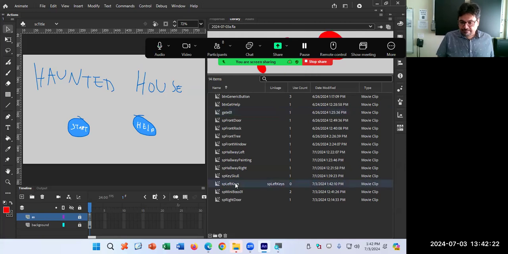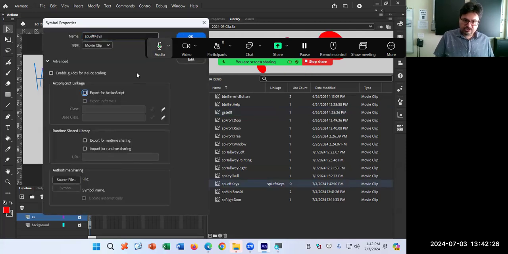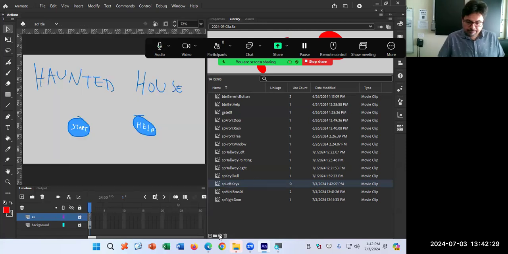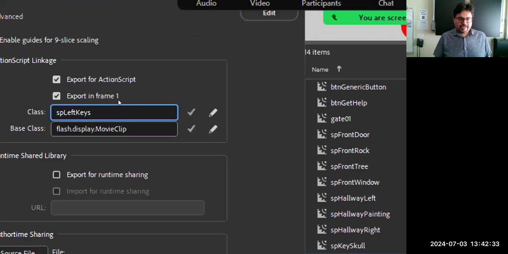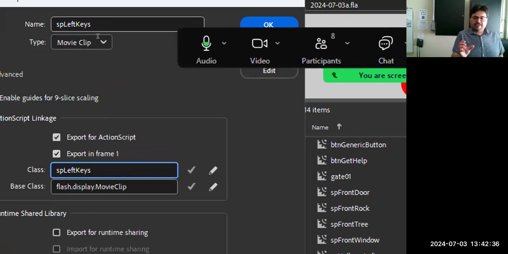It has no linkage. And so to add linkage, I go to its properties and turn on that check mark. The name that it gives it here is the same name as the library item, and you could leave it as is. That will work fine. Or you can do what we've been doing with our instance names, and you change the name just a little bit. I will do that just to keep it the same way as my other instance names, where when it's in the library, it has the prefix, for example, of SP sprite. And then when it's an instance, I change the name slightly. So you can keep it as is or change it.